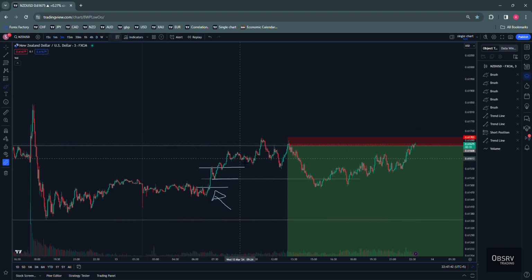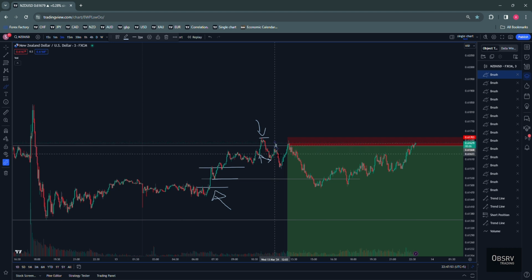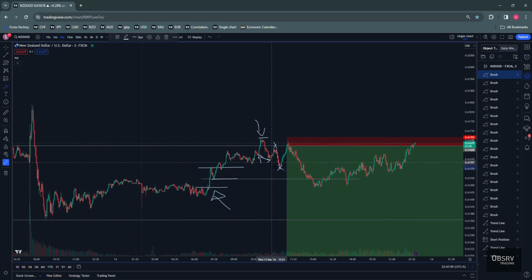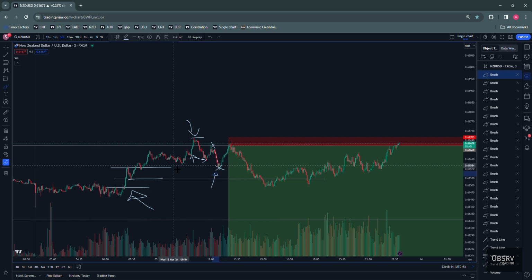In the process of this pullback, this is the buyer that buys, goes up to there, and then the price falls down, puts in a lower low, puts in a lower high, goes for a lower low. Right around half an hour after Frankfurt opened, right around London open, the price came all the way back up to there. Now the difference in this price coming up sharply, I understand, but if it was to buy from here, let's say this is the buyer, this is one set of pullback, it goes higher high, puts in a higher low, so people are getting in on the buy side.